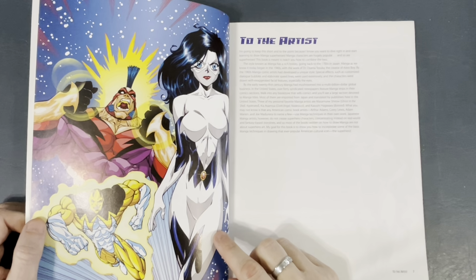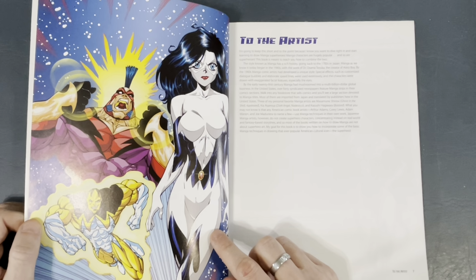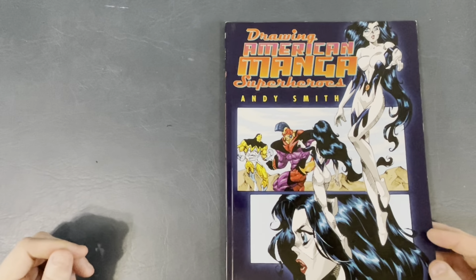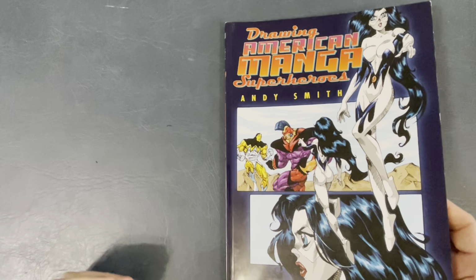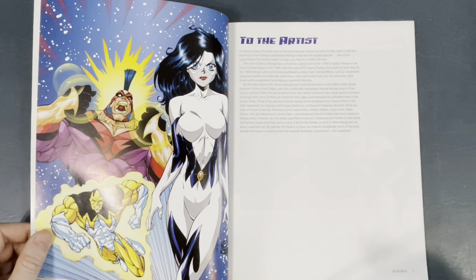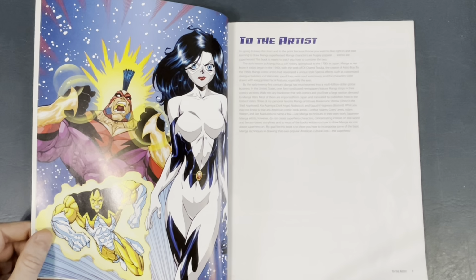Here's a funny thing. This is what I wanted for the cover originally. This is what I did. I thought this would make a great cover for the book. And instead, they mocked this up from a page inside the book. I got to admit, I do like it. And, you know, they're more than welcome as the publisher. They know what sells. And then I colored this trying to go more with the, I guess, anime type style as well.